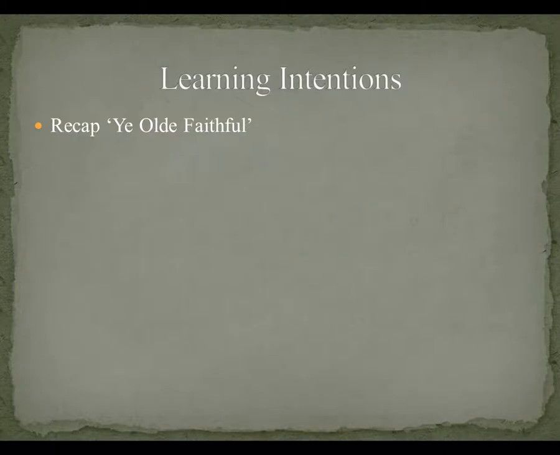Now, I want to do a recap on Ye Old Faithful. For those of you that have had me as your teacher, I refer to y minus b equals m bracket x minus a as Ye Old Faithful, because in any straight line, finding the equation, it will nearly always be that you return to in order to find the equation. So I refer to it as Ye Old Faithful as a kind of wee funny, silly name to hopefully help you remember it.